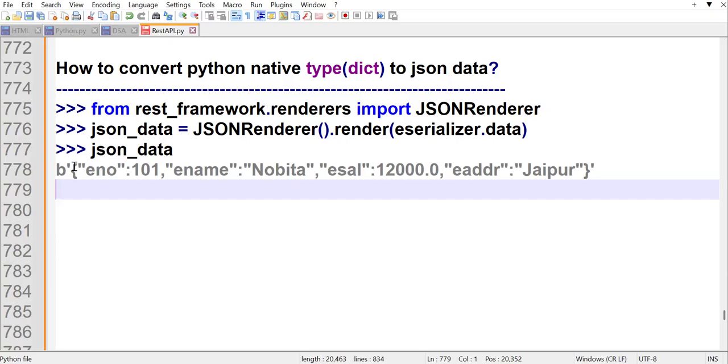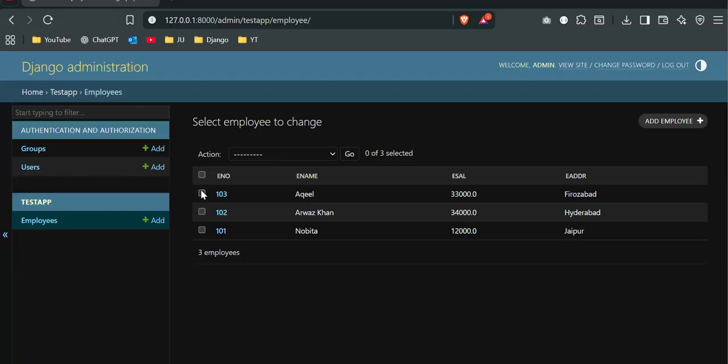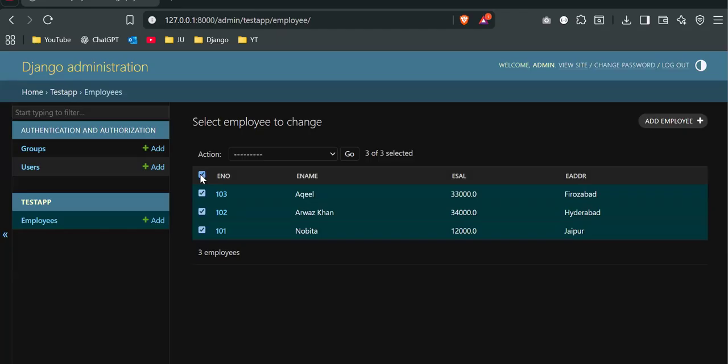Okay, so this we have done for one employee instance. Let's suppose if I have to print all the employees as JSON, I have to convert the complete employee query set to dictionary, then dictionary to JSON.